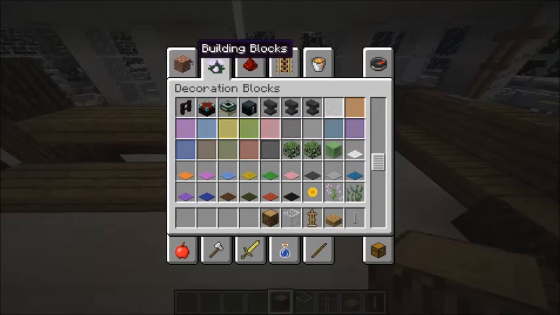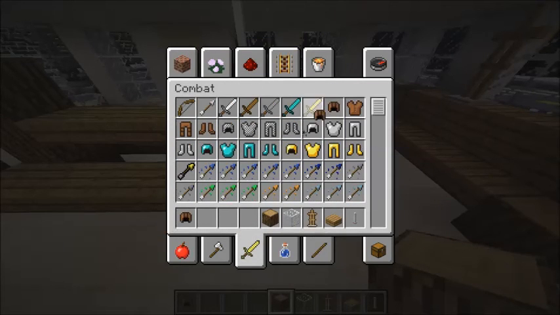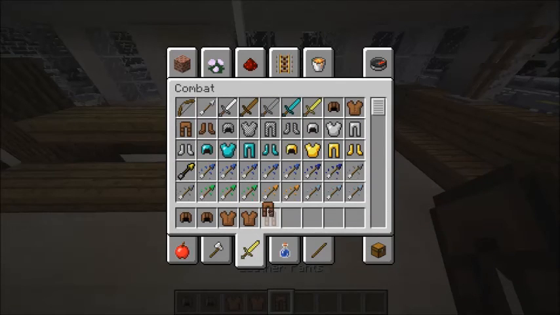Okay, now off to doing what I was supposed to be doing before I put all that stuff in the window. We're going to need armor, so we'll get a bunch of leather and things. We'll get just two of each, and we'll dye all this.